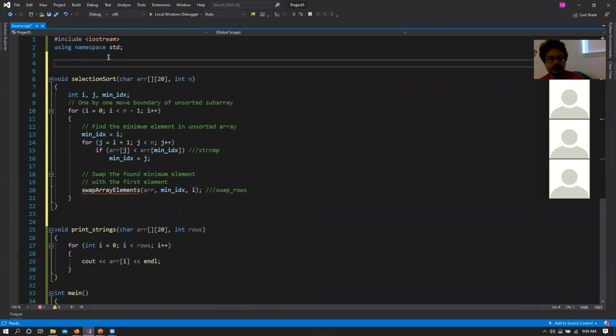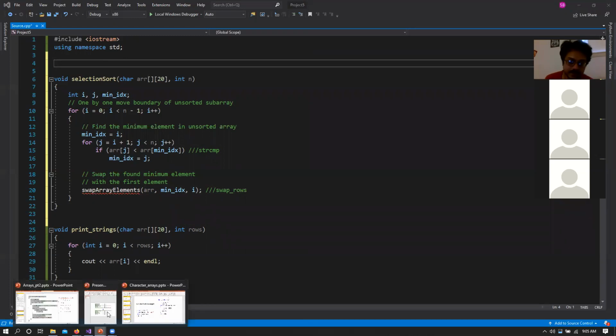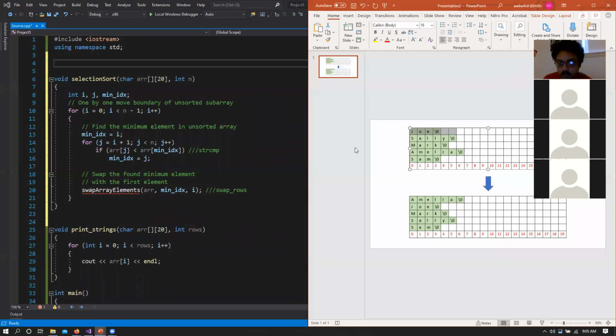So let's first do the strcmp function. So an strcmp function, what should it do? Well, officially in C++, the strcmp function provides you the ASCII difference between the first non-matching characters. So if we have Sally and Sam, strcmp would return to you the difference between L and M. So it essentially would do: S and S both are the same, move on. A and A both are the same, move on. L and M are different. And what does it do? It basically returns L minus M, right?